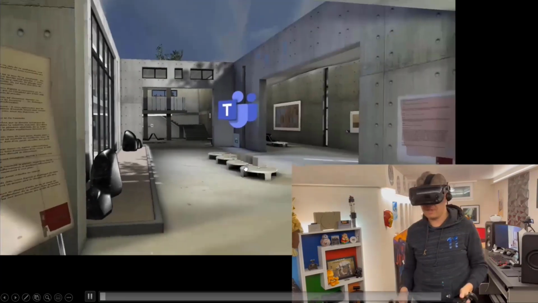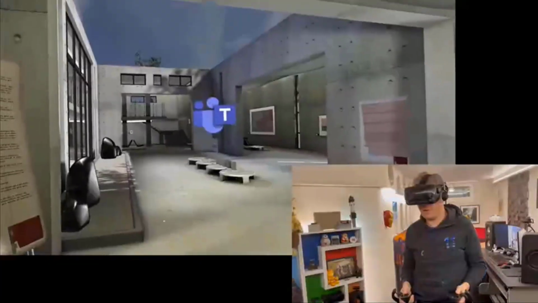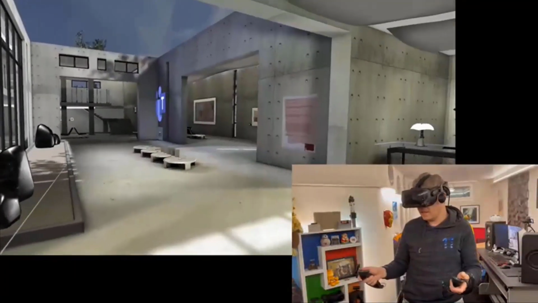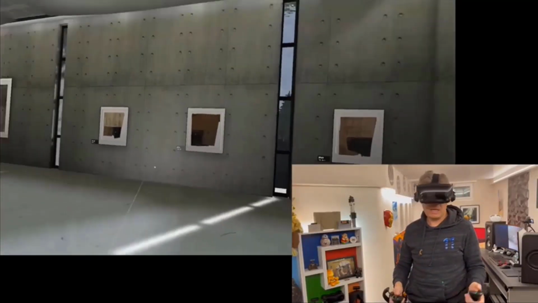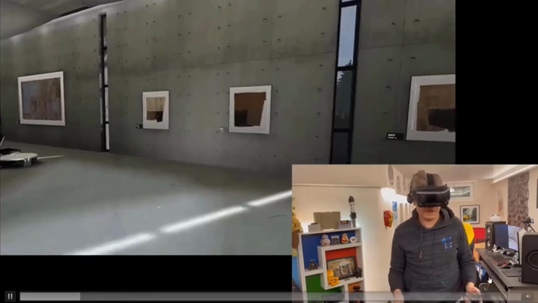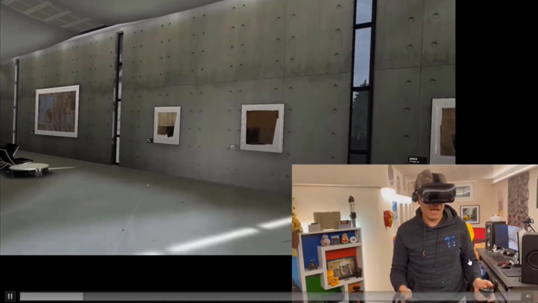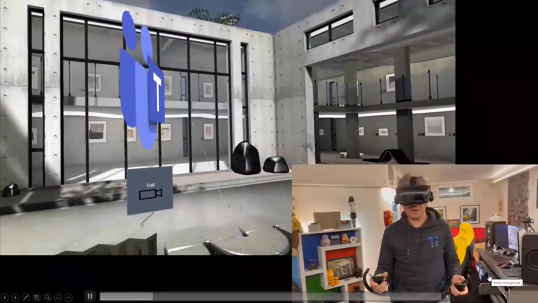So hello, I am in this virtual museum inside a metaverse running on top of WebXR and Babylon.js. And let's imagine I'd like to visit this museum with a lot of paintings, but I could be quickly lost because I'm not really an expert in arts. So I've included an option, which is really cool, being able to call someone over Teams.